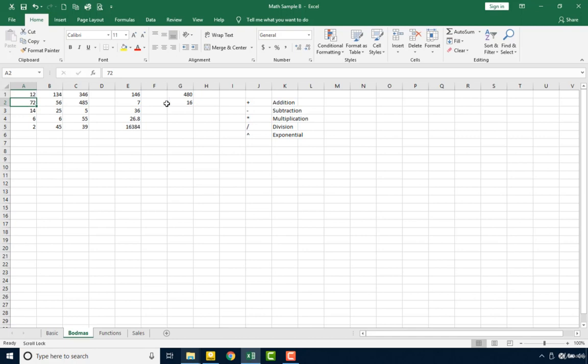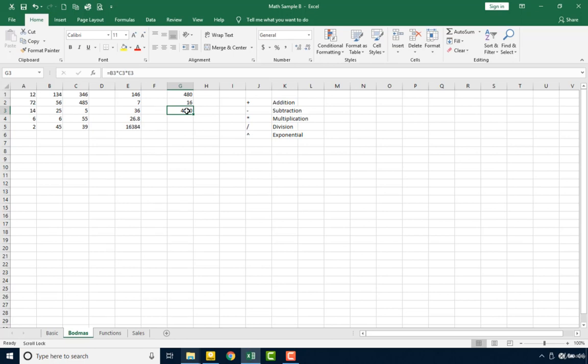Okay, now let's do multiplication. Let's say we want to do, and remember, each and every operation of Excel begins with an equal sign, so we need to do 25 multiply by 5 multiply by 46, then we press enter key. This is the result that's going to give us.